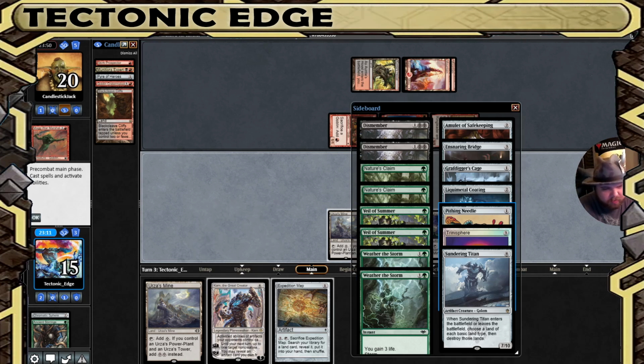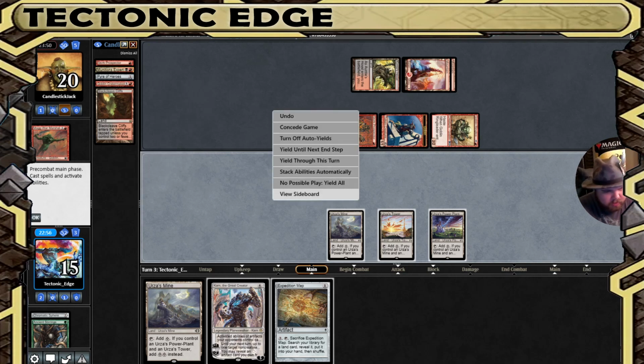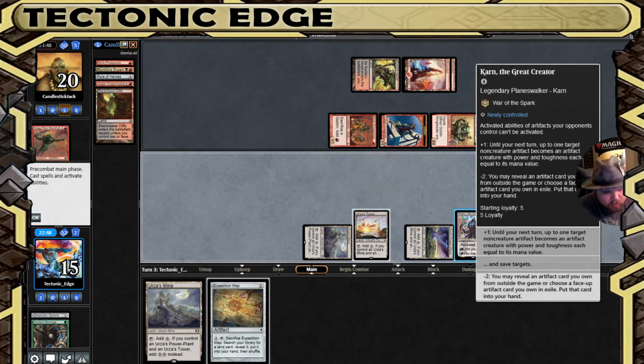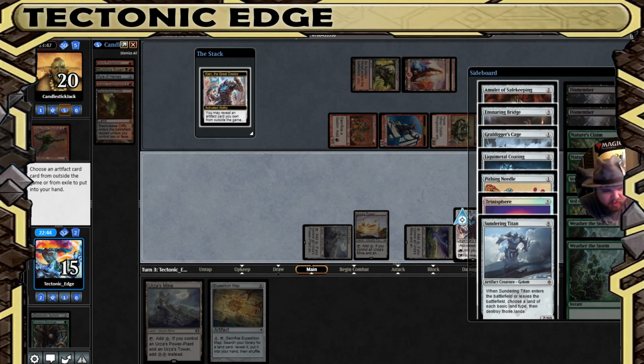What do we want? What gives us our best chance? Cut destroy target colorless nonland permanent for a goblin, but it costs one. It's an expensive card that we're going to have to grab. Do we take a Pithing Needle? We're losing the Karn, so we could shut down any potential combos. Or do we gamble with Trinisphere? They can sack Goblin, so we're going to go for Pithing Needle.